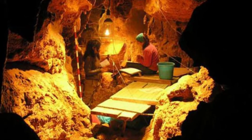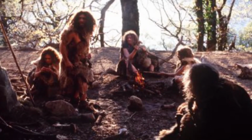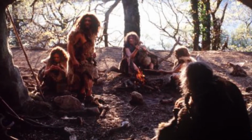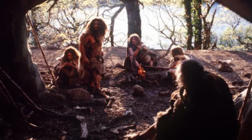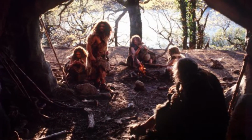The manner of the death was pretty gruesome, if you ask me. The skulls were split open, presumably to extract the victim's brains. The bones were broken and the marrows were taken out. Cannibalism may be taboo these days, but maybe it wasn't frowned upon so much 50,000 years ago.